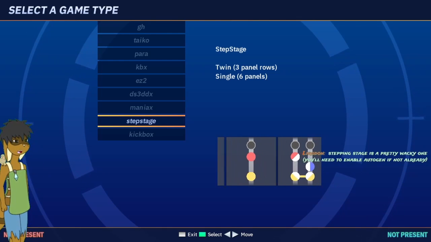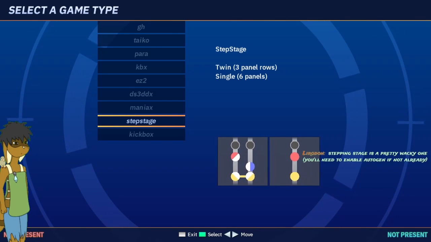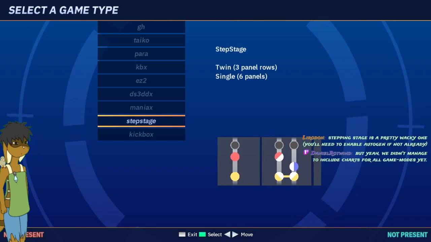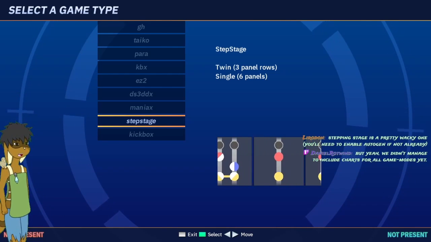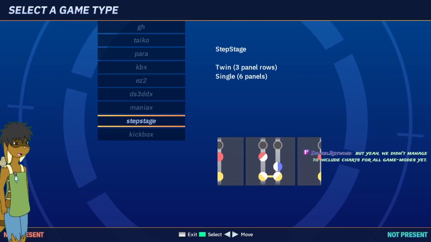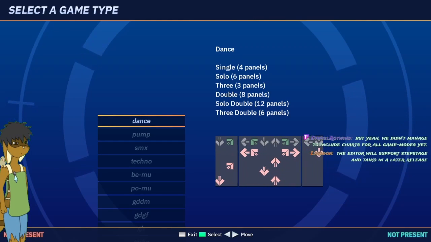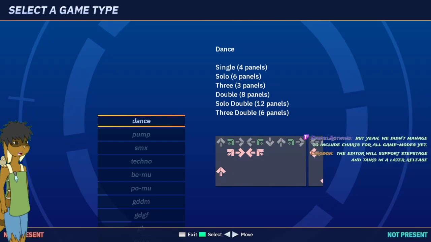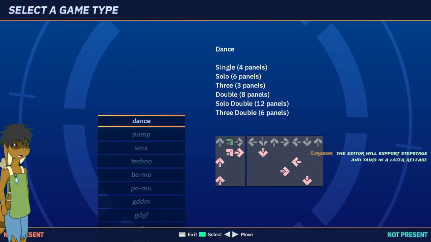Pretty wacky one. You'll need to enable autogen if not already. Oh. Again, that's fine. That's fine, dude. You've got specific schedules to work with, and at that, you've already covered a lot of modes as is with the latest update. Editor will support Step Stage and Taika in later releases. Good to know. So yeah, if you're looking forward to creating tracks for those specifically, go for it.